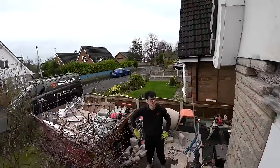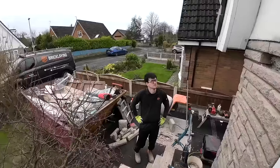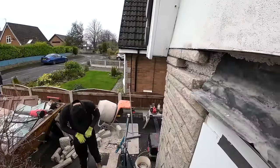Bit of an 80s thing, that, the leaded windows. It was big back in the 80s. Yeah. So yeah, it's all hoovered out.